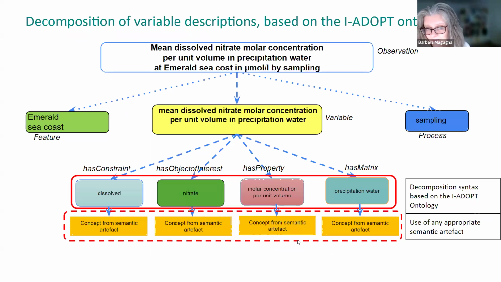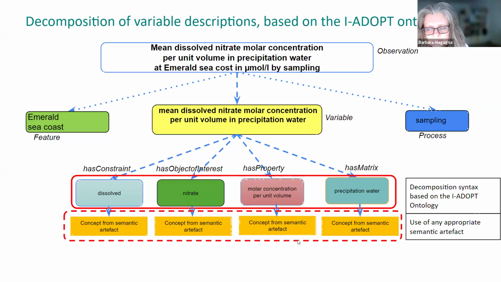So this is very quickly what the I ADOPT recommendations is about. We are trying to describe observable properties. So just the middle part of the observation description that you find on the top. We are not including units. We are not including process description, the actual feature, but we are really focusing on the variable itself and decompose the description into atomic parts to then be better able to align them with existing terminologies.